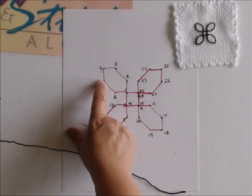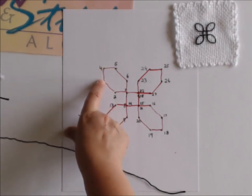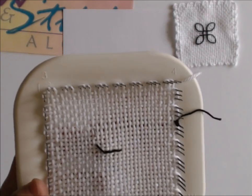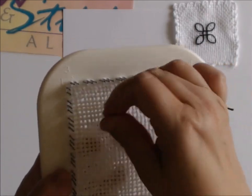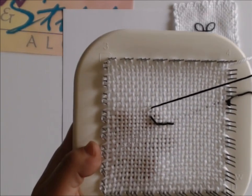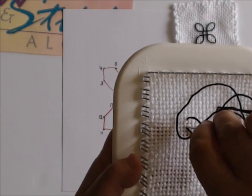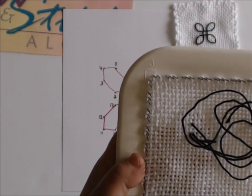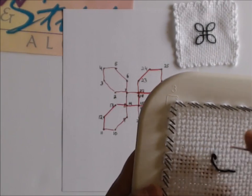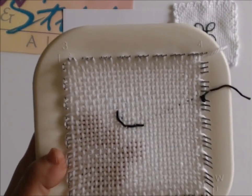From 3 to 4, we just go straight up over 2 threads. So let's find number 4. Let's go up 2 stitches and come out. There we go. This is our dot number 4. And now we need to go back, make a back stitch to number 3 and go down. There you go. Does it start to make sense?